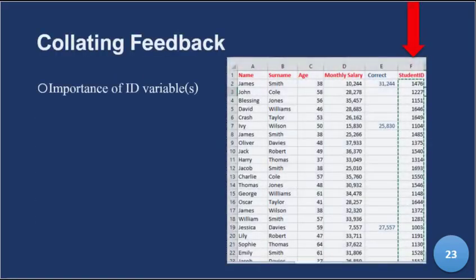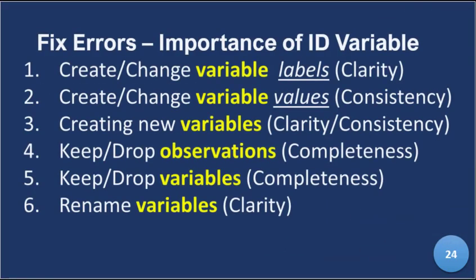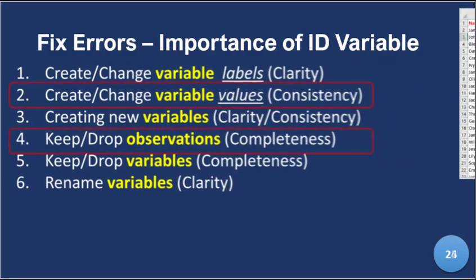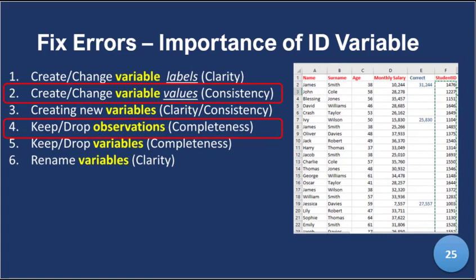So I'd mentioned that before, that you can use these things to clean. So when you are working with your ID variables, we are likely going to be looking at the variable values, observations. So keep if, that may be the things we are checking when we are in that space. So you will see a combination in this module where we begin to combine any of these 6 to address a cleaning problem.